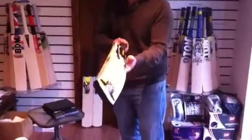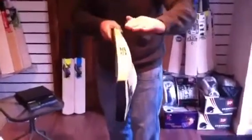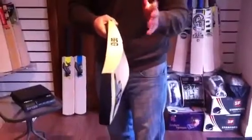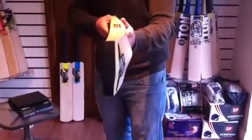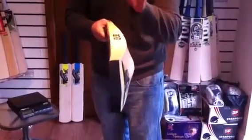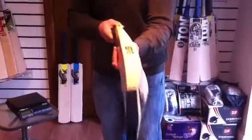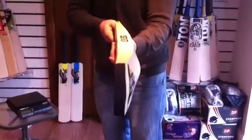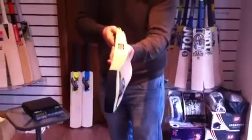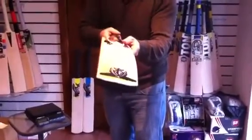Alright, and look at that right way through. Not a huge bow, which is always good. Personally, I don't like a huge bow in the bat. Not the biggest bat, as you can see. The edges are really big. I'll do the specs for you in a sec, but it's not a massive cricket bat. And to say that it's modelled on Tendulkar's shape, I'm not convinced myself, but we'll go into that later.